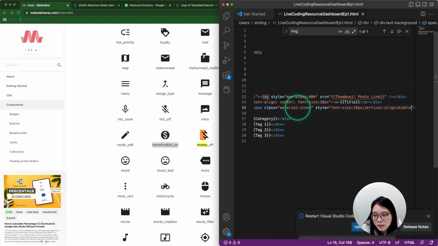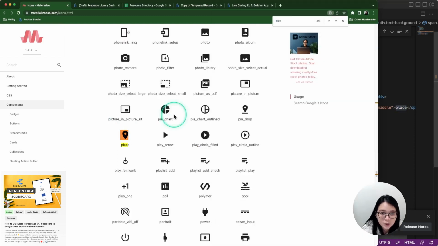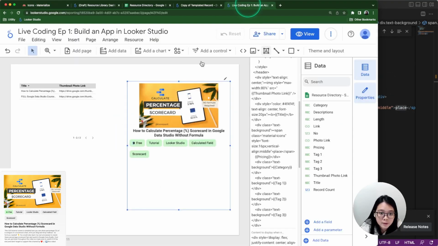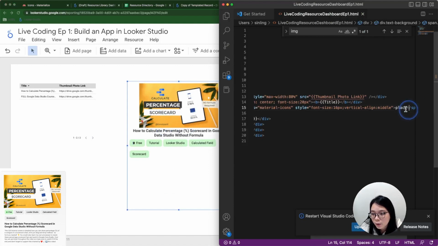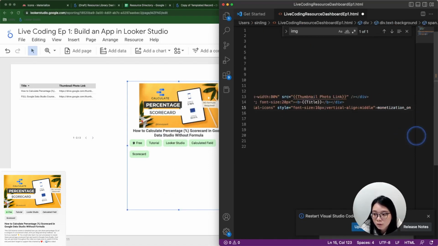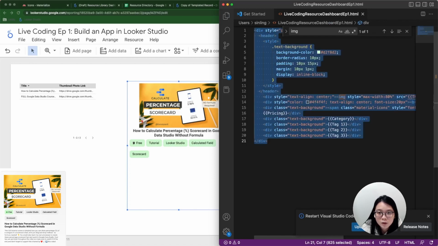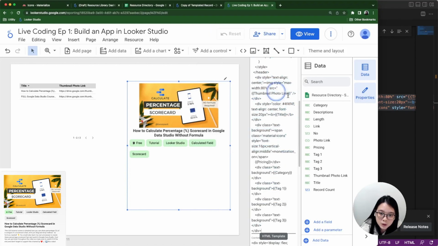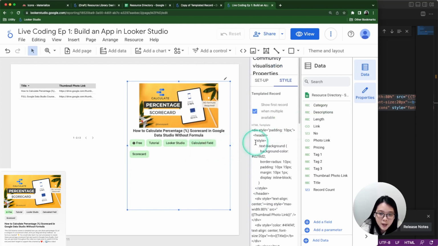and come here in this span. You can see that this is place. If you look for place here, you'll see the exact icon that we found in this card. So we're going to replace the place with monetization on. Make sure this is written correctly. Save it and just copy and put it here. Right. So now we got a mini icon in front of the word.